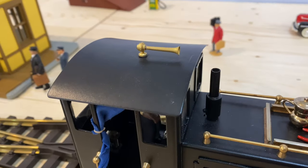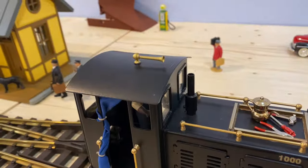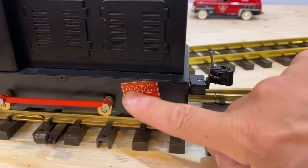I added this horn from Swift 16 in Wales because the sound of this locomotive includes a horn, so it needed one, in my view. I also put my Pencross Railway sticker logo there.